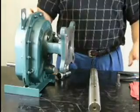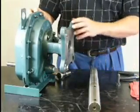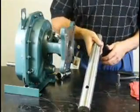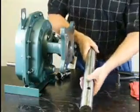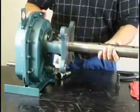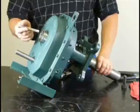The reason all of the attachment hardware for the drive shaft comes with the adapter is because it does not come with the drive shaft. In the box, you get the drive shaft and that's it. Slide the drive shaft into the gearbox through the adapter. Your next step is to install the key between the shaft and the hub.